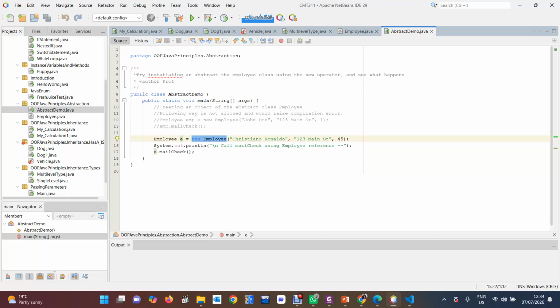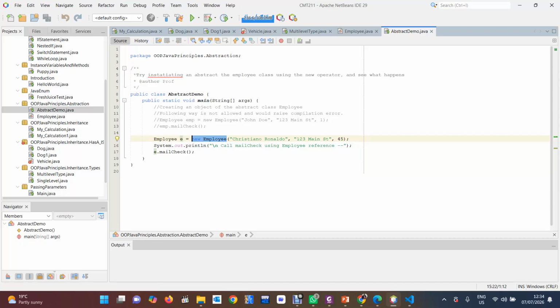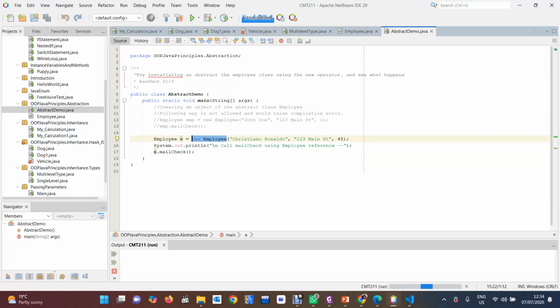Hello? Are we there? Or you are not seeing those changes? I'm saying here it was an abstract class. But right now, if we remove abstract and it is public because it can be accessed here, you see there's no error. The error goes. So even if we run this, you'll be able to get the results.